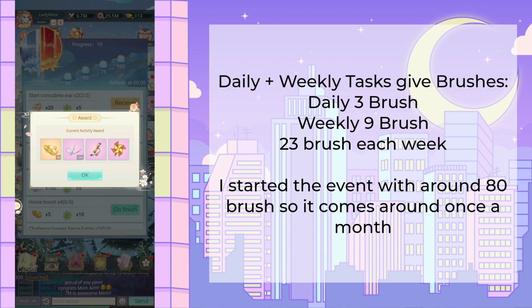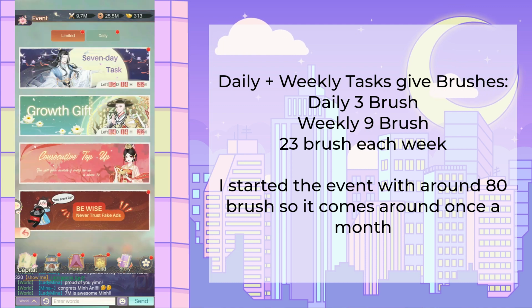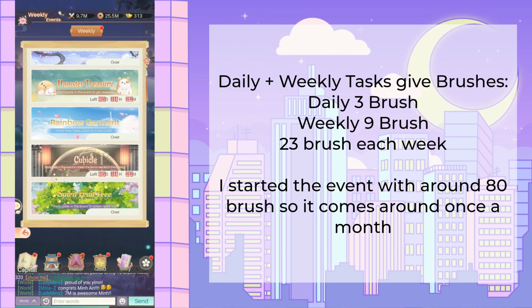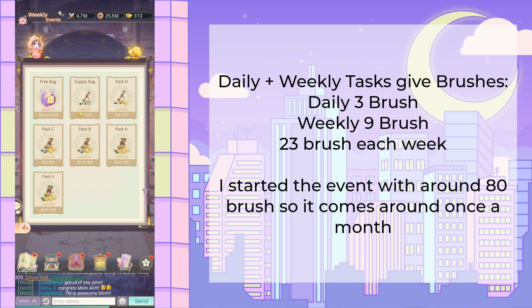So every day you get 3 brushes, and every week from over here you get 9 brushes. So those just stay in your inventory until the event comes back around, and when it does, you start out with a certain amount of brushes for the event. I had about 80. So I have about 90 now because I purchased some from the store yesterday.